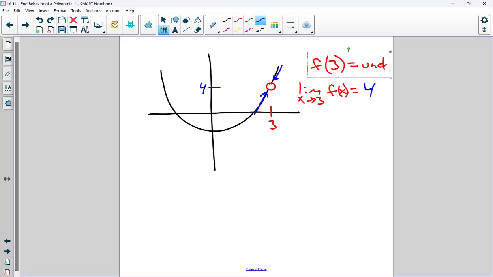A limit allows us to see where a function is going, even if it never actually makes it there. An undefined function value is no problem when I'm asking you for a limit. It's just a different way of asking the question. Instead of asking where is the function, the question is asking where is the function going? Evaluating a function, where are we? A limit, where are we going?